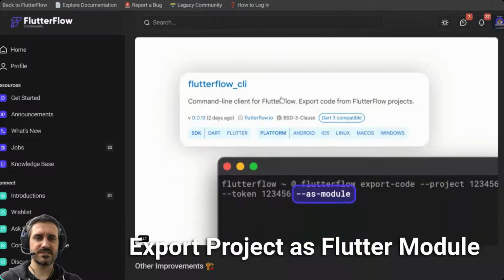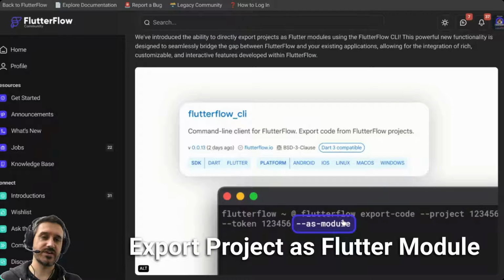That's about this feature. The feature is very simple. The whole project will be just a module that you want to export, and you can export it with the Flow export code project command and then the token and then the module. Don't forget to write about this new feature in the comments. There is a great documentation about it.